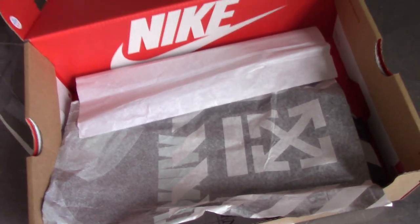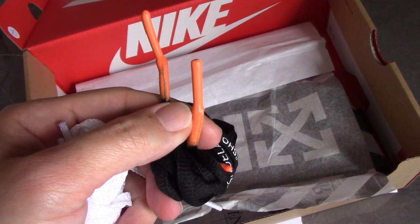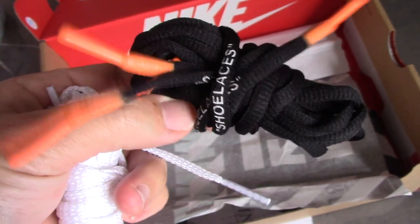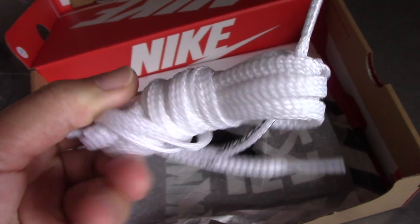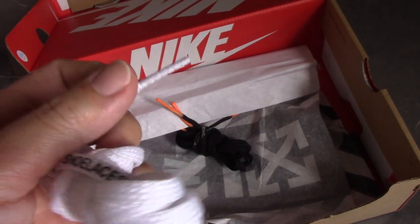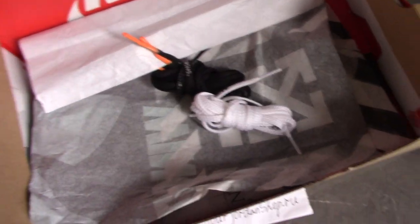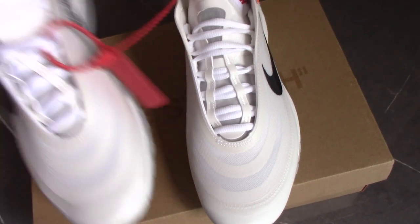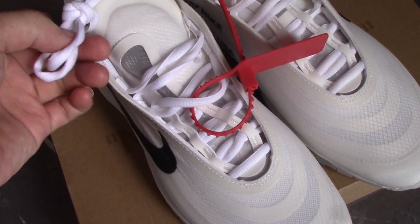Okay, and for this pair, you can get another two extra shoelaces here. This is the black one, with the orange lace tip. You can have a close look, and all the shoelaces have the shoelaces test here. Very good, and another one is the white one. And you know, this is another material. So both materials for the shoelace are different, and this is the plastic translucent lace tip, and also the shoelace test is here. So quite good. Come with another two extra shoelaces, so you can get totally three shoelaces for this pair. And for another one, other shoes here, this is the white colorway, and the green lace tip, you can see.